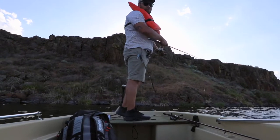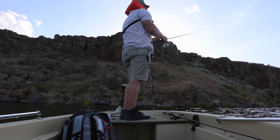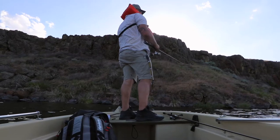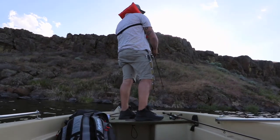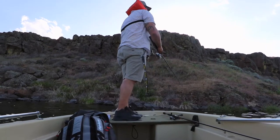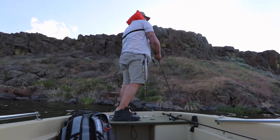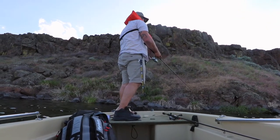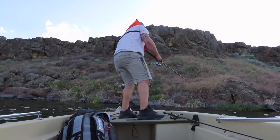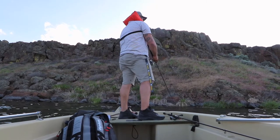So all I'm really doing with this popper is casting it out really close to the bank and then leaving it there. During that time, the fish kind of key in and locate where that popper hit. So right now, I'm just giving it a few twitches, just enough to get that signature pop sound.